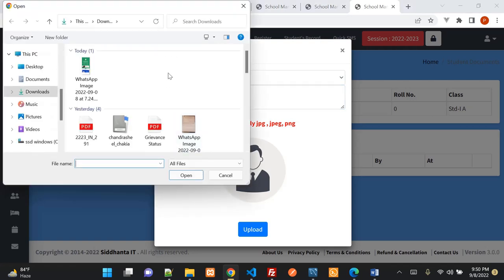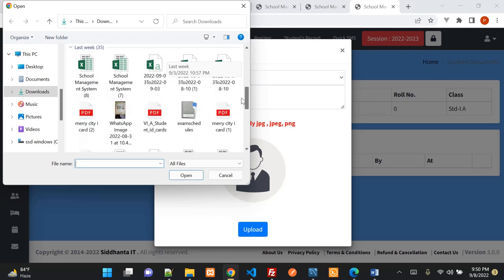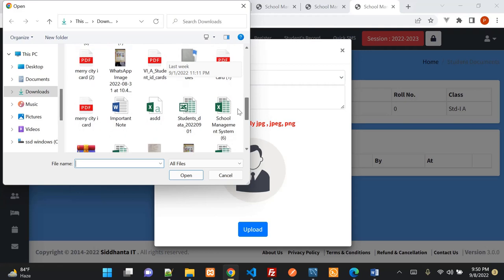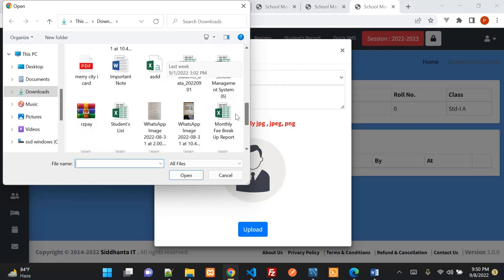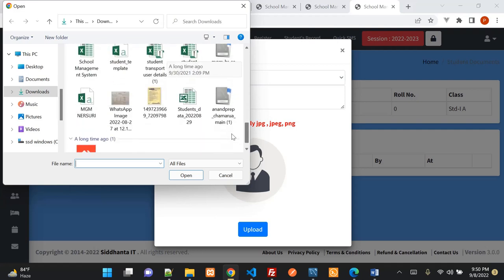So now a pop-up will open and we can pick our file from here, any file. Let's pick, yeah, let's suppose this is the TC card that we want to upload.